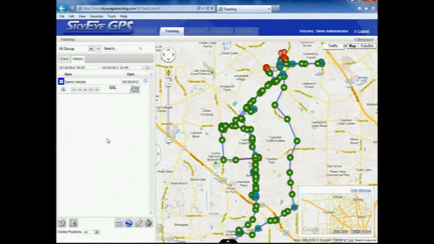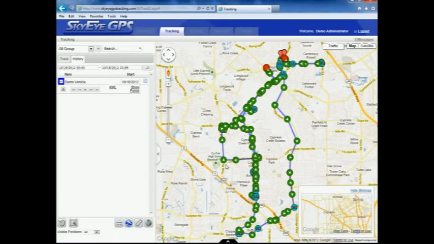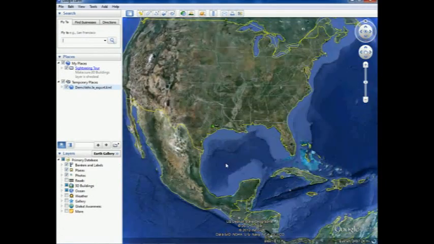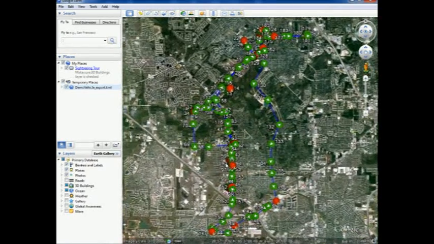Okay, so we're back at the main tracking screen, where you can see all the points of where the vehicle that we're looking at reported on the day of the 18th. And we can take this information, dial in a little closer, and see what this looks like on a real landscape view. By clicking KML there, we can transport this information over to Google Earth, and it will automatically load, zoom you into the map, and show you exactly what that route looks like on satellite imagery.